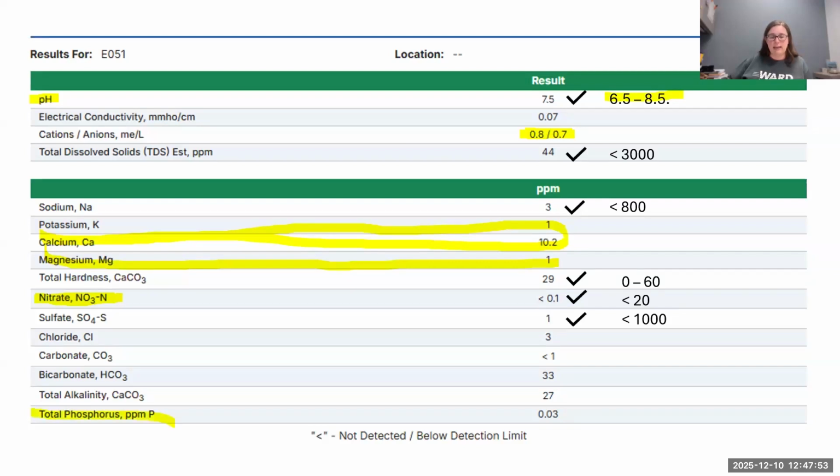Phosphorus is another thing that can cause urinary calculi. Obviously, the majority in the study is not where that came from, but if this value is high, that can be an issue as well. I just wanted to mention that.